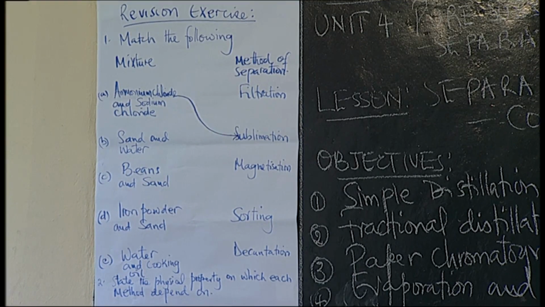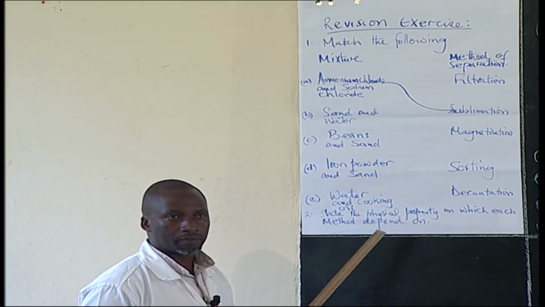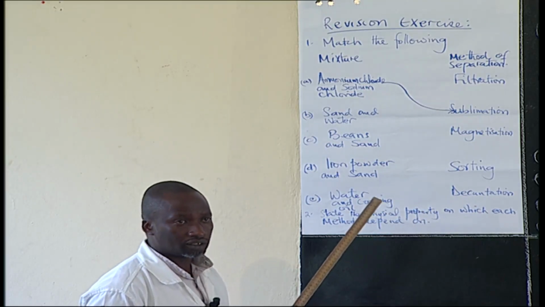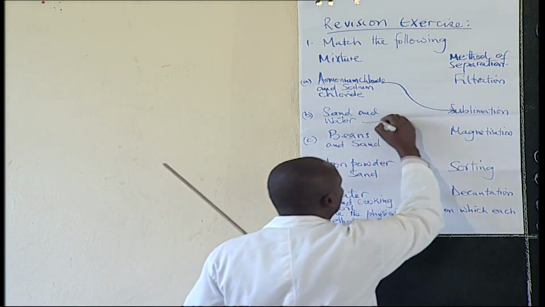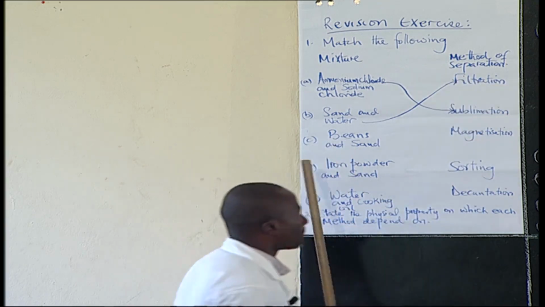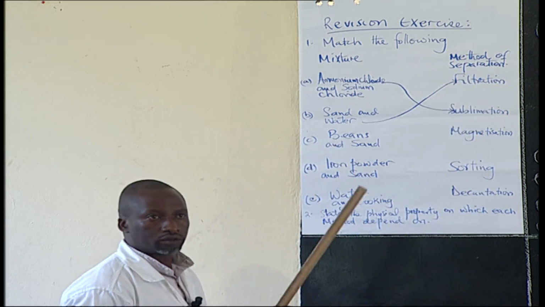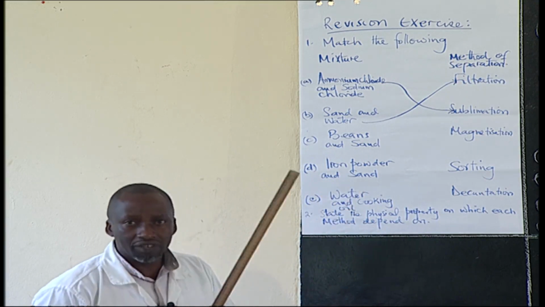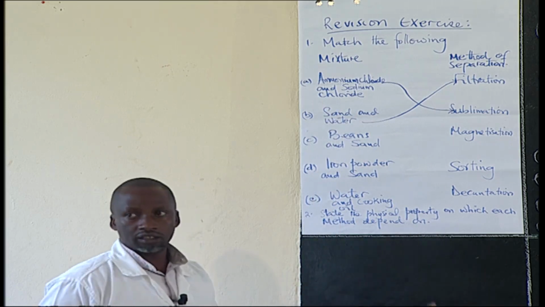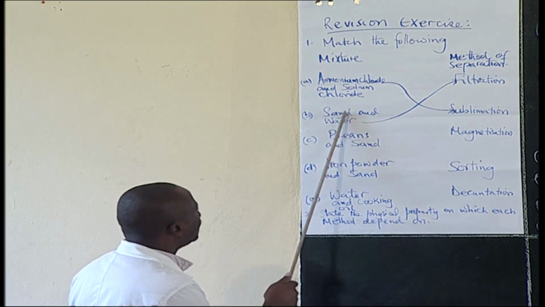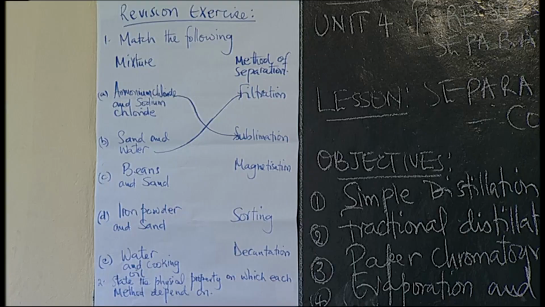Let's go to the second one, part B, sand and water. I hope this is very obvious. Which method can you match, and see whether you get the same answer here? Just a few seconds again as we go through. Check to see whether you have the same method, which is filtration. Why have we selected filtration? Because the sand does not dissolve in water.